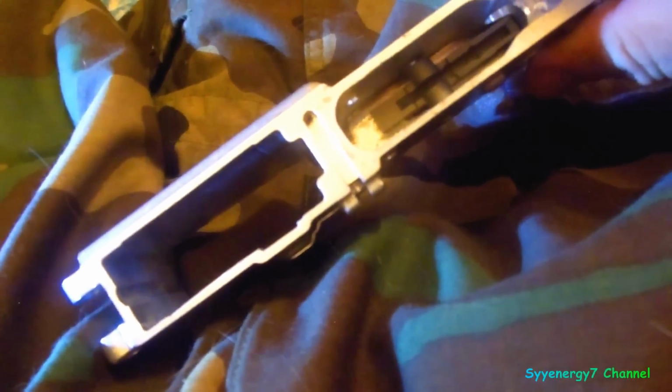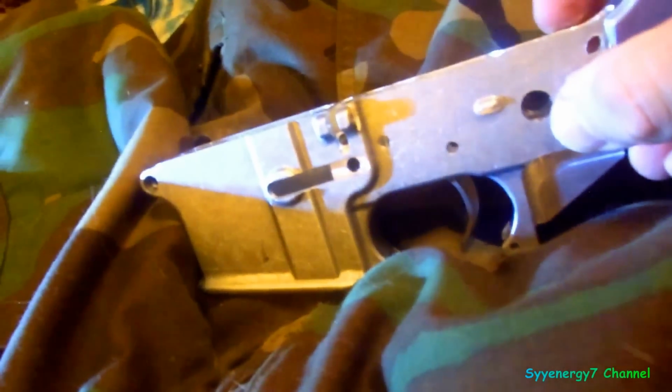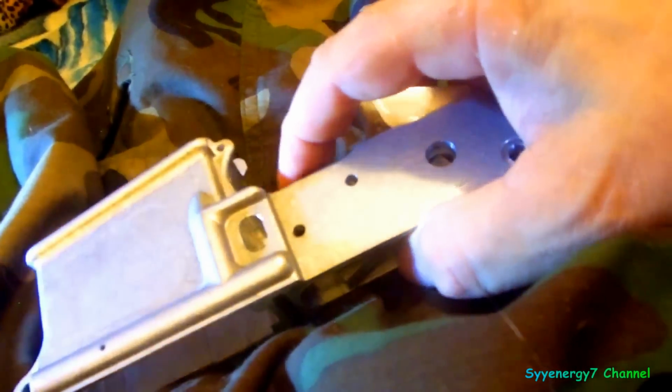And actually, this is complete, but there's going to be some final tune-up on this, because even though I got the measurements exact, they're never to the 0.005 of an inch. The other thing you've got to watch is, I kind of just laid the trigger in here. You can see it's just laid in here, and you've got to mill out enough room to get your trigger to operate with the selector switch. The selector switch goes in here, so you've got to watch that you get this milled out enough. Probably got to touch it up just a hair. Usually you've got to touch up the pins just a hair where the pins go in, maybe chamfer them a little bit.